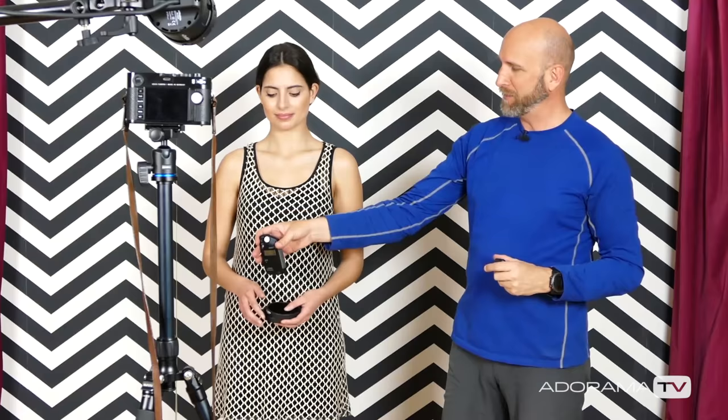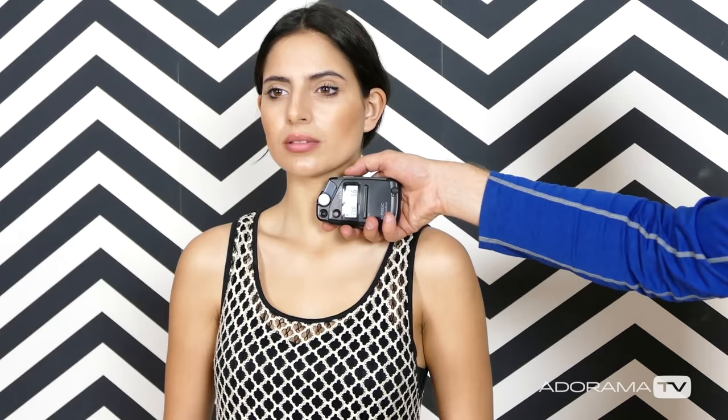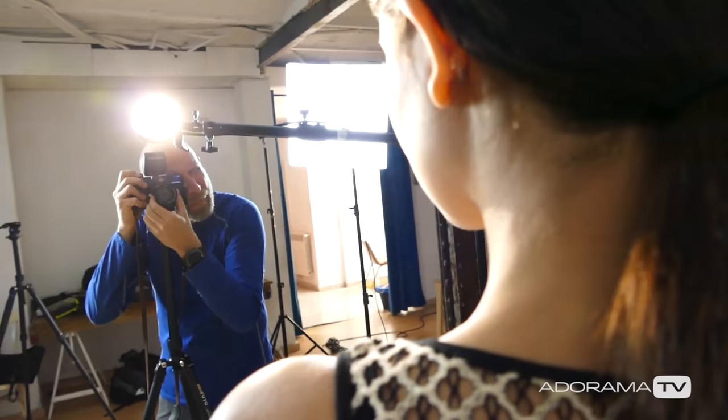Now that we know what this looks like without a grid, we're going to add a 30, a 20, and a 10 degree grid. Here's a tip: if you're doing this in the studio for the first time and you're using a 10 degree grid, sometimes your light meter says it can't see any light. That grid is so small your meter can't detect the light. The easy fix is to take your grid off, meter your light, get your reading, put the grid back on, and you should be fine. Now we'll start with the 30 degree, go to the 20, then the 10, and see how the light really shrinks and we get some distinct looks.